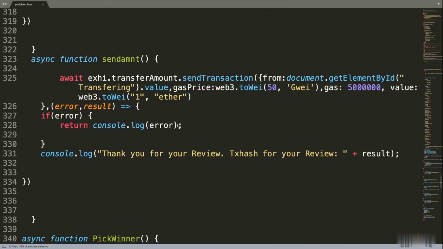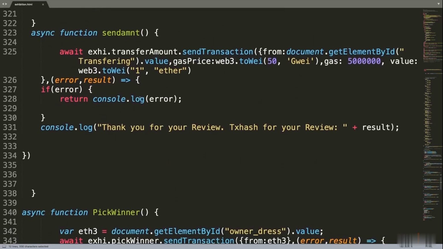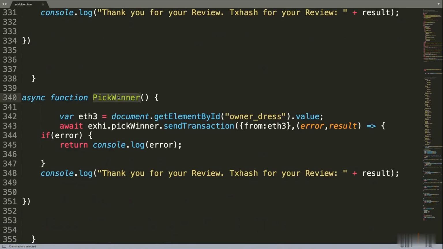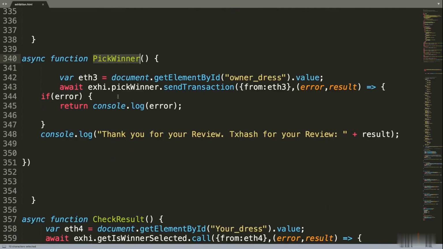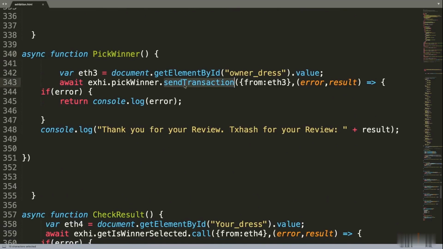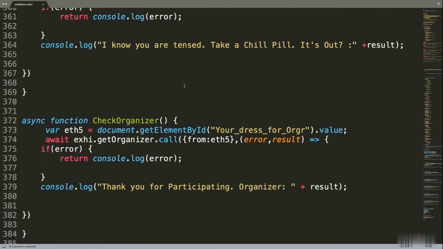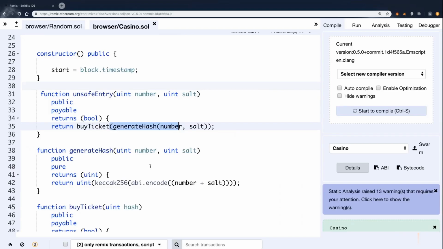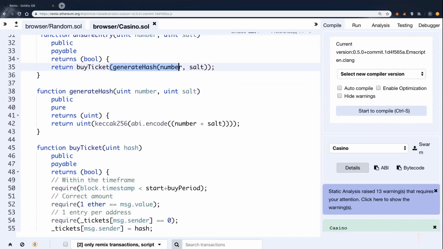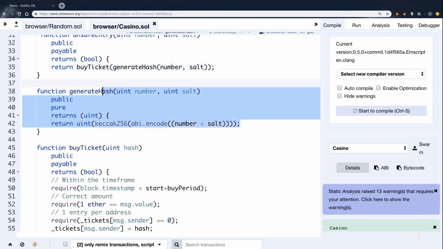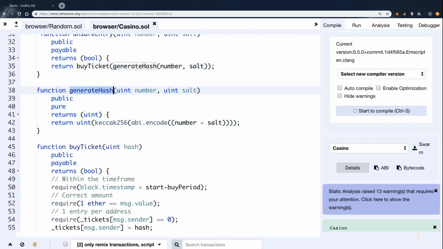The call method is the one which we have used previously for picking the winner. Well, actually, according to this application, we used send transaction there. Here we use call. Call is used when we don't have an actual transaction, when we are not modifying any part of the blockchain, right? Then we can use call. Let's get into another function and see. Well, this function also doesn't modify anything, so we can use call for this too.